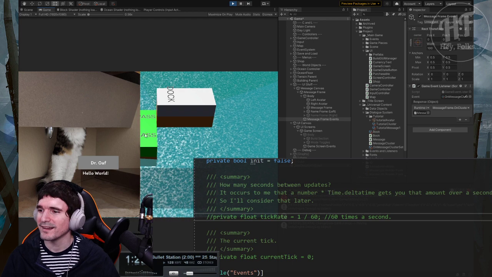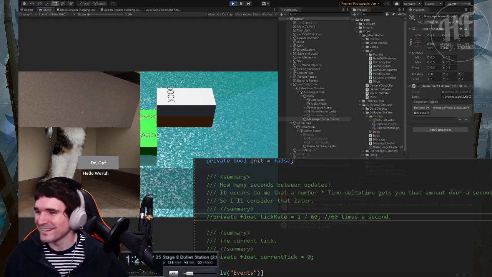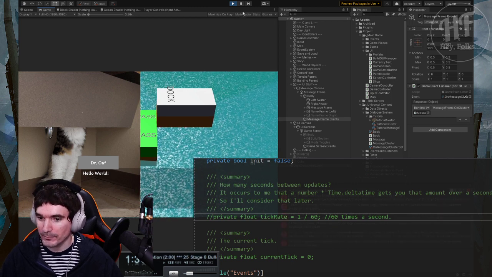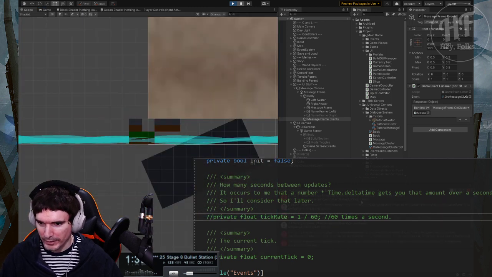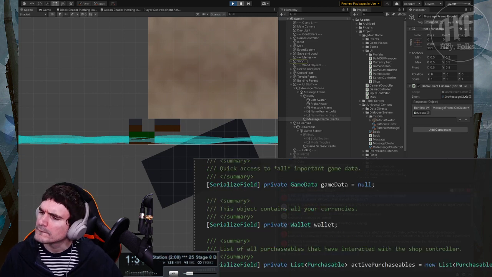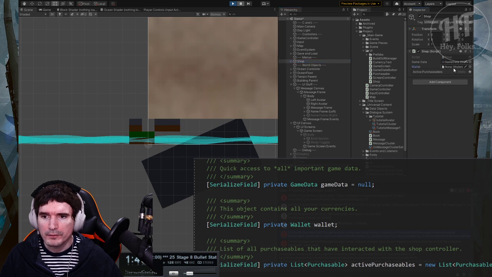Alright, and then... So we got our image, and then we hit space again. Oh, we do get an error. Let's figure out why. Sure enough, we don't have a wallet currently.